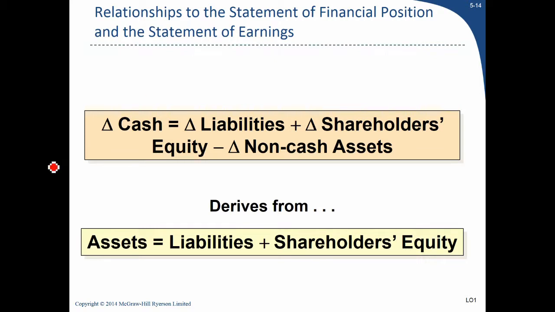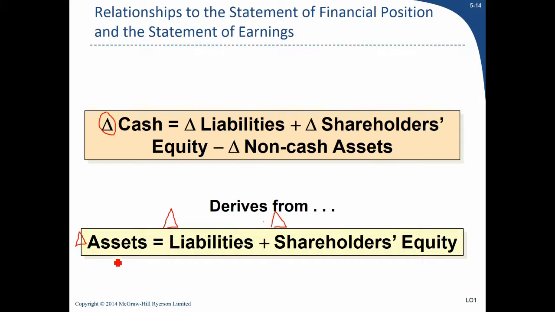Okay, so this is a great slide if you're more of a logic or math-based person. So we have the accounting equation, right? Assets equals liabilities plus shareholders' equity. That's nothing new. So we can rearrange this equation. We can do a couple things. First of all, this sign is called delta, and that just means change or difference. So we can put the delta sign on both sides. That means that if our assets have to equal our liabilities plus shareholders' equity, the change in our assets has to equal the change in our liabilities plus the change in shareholders' equity, right?